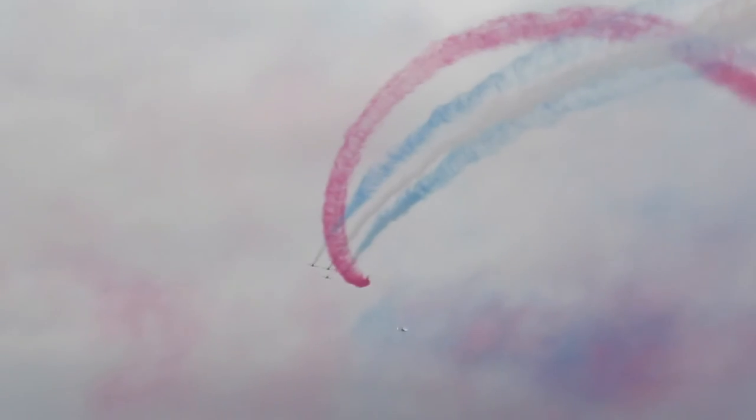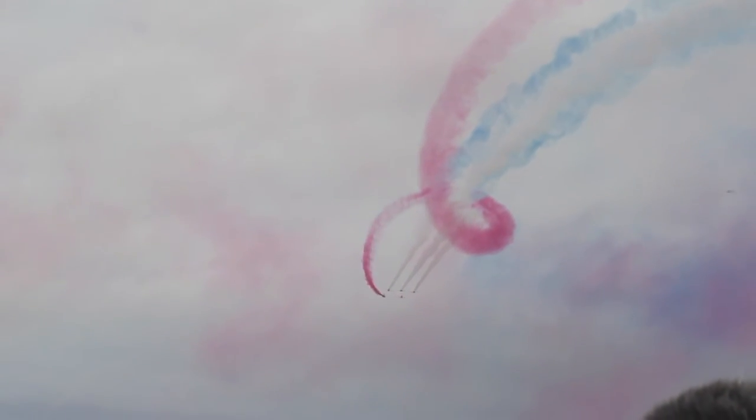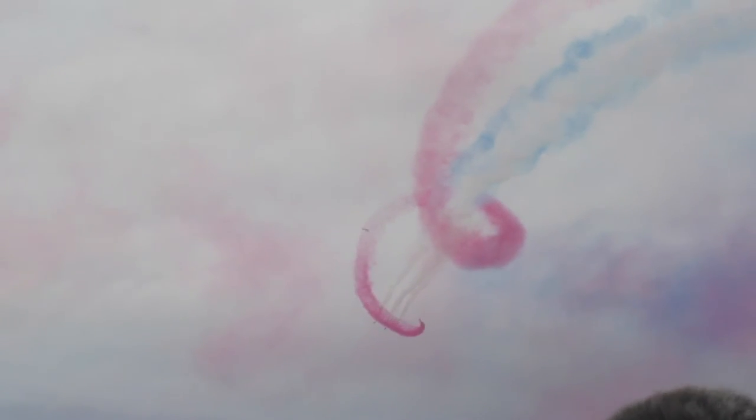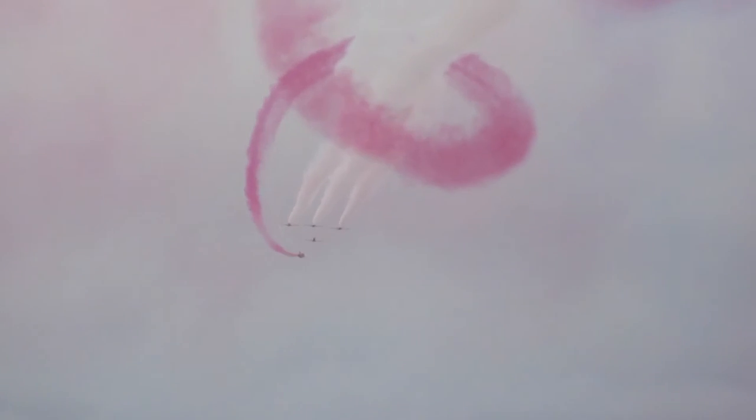Getting very dizzy with the red smoke on is Red 4, Flight Lieutenant Mike Bowden, and he's in his second year as a Red Arrow. He's a former Hawk instructor, then flew the Harrier GR9 and the Tornado GR4 on the front line before joining the team. And there he is finishing his 12th roll around Enid, white smoke coming on. Look left now, here come Chippo.